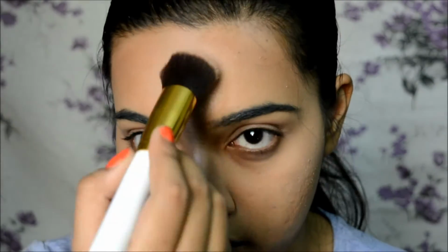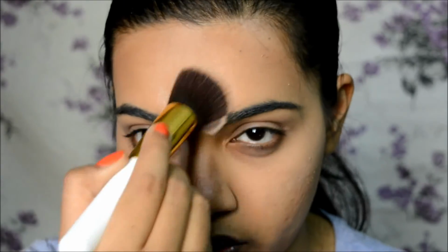So you're just going to do it this way, okay? You can always use a little more if you want. And for this, you're just going to use it upwards. Just pull it upwards. Need a little glow.